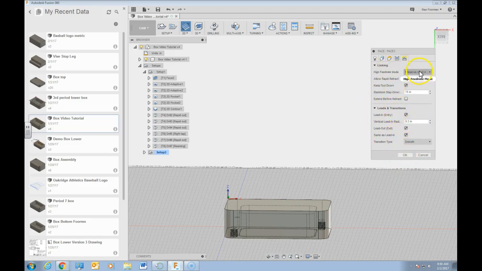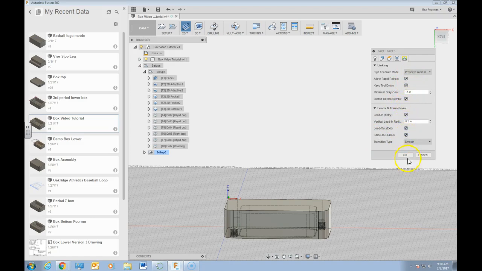There is linking parameters coming down: extend before retract, so it's beyond the stock before retracting. Yeah, so this might be good. On the previous operation that we did, the face only came down here, came to about here, and once it knew that the tool cleared off the part, it actually came up instead of coming all the way across. That sometimes leaves some inconsistent surface look that you may not like. Sure, we could do that on this one to see what happens.